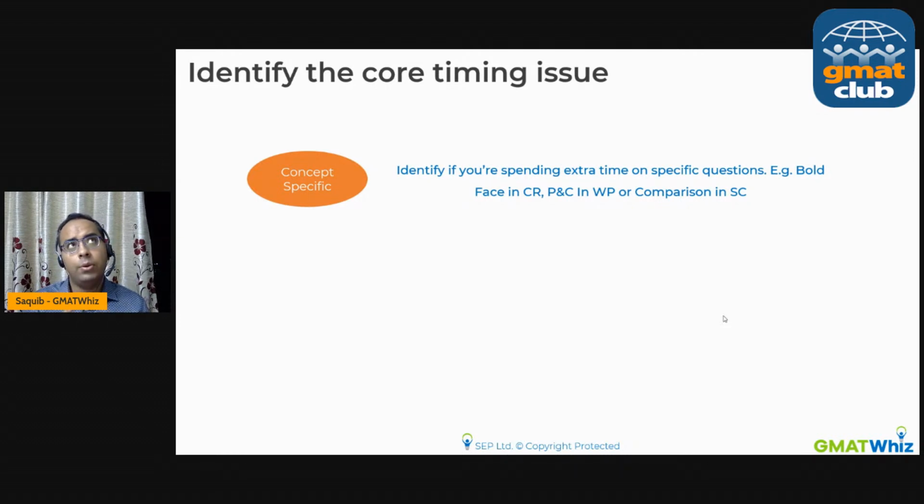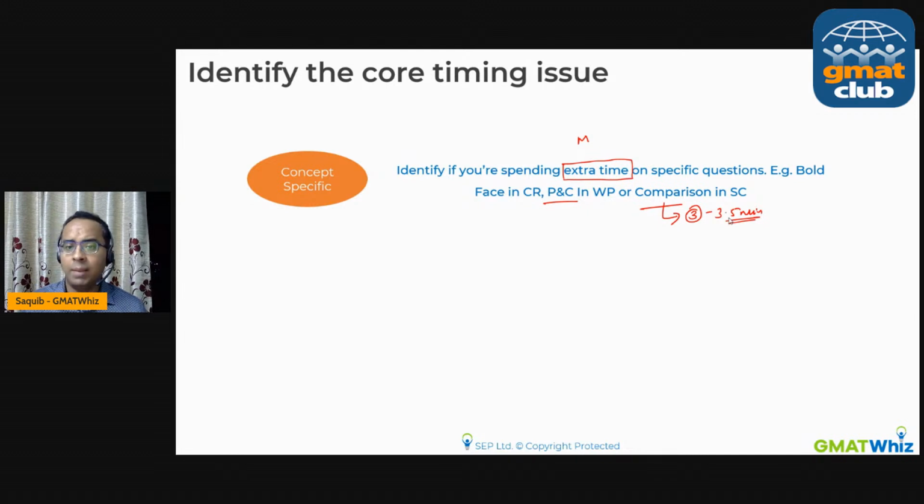You could also look at another factor which is mentioned here in this slide, is that you may be getting it correct also, but you might be spending a lot of time in those easy and medium questions. So for example, you get a medium question of say, PNC or comparison, whatever you want to take, and you end up spending 3 minutes or 3.5 minutes to do it. In the initial phase, it's still okay when you're in the learning phase, but in the fine-tune phase, if you're still taking 3.5 minutes to do it, and you're not being able to reduce your time, that means your concept is still not good.